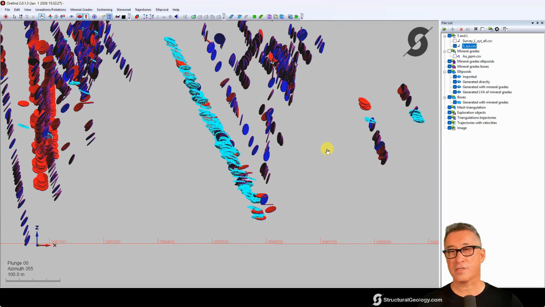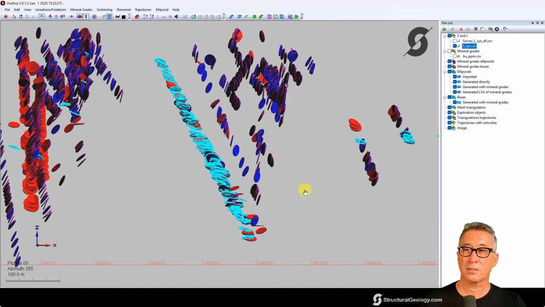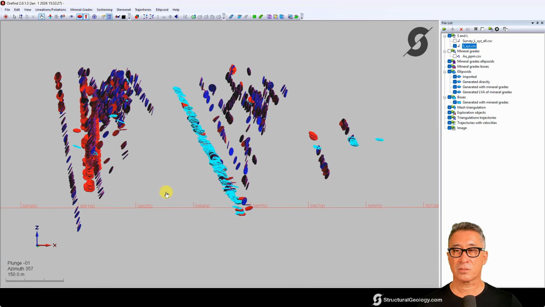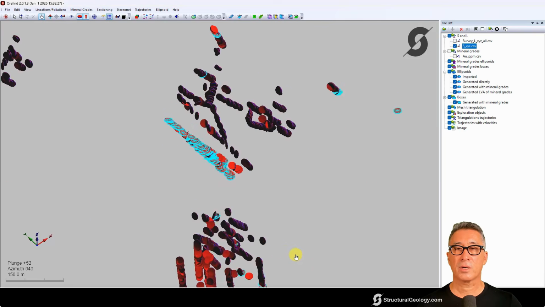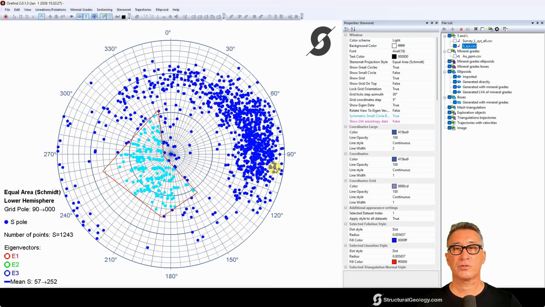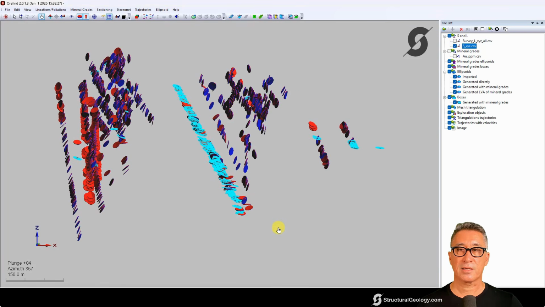Now, whoever did the collecting of the data here should have realized that a flat-lying foliation for this deposit should be wrong, okay? And how did they get this? Well, the twisting effect that I showed you is probably due to core rotation about the axis of the plunge of the drilling. But this requires another explanation.